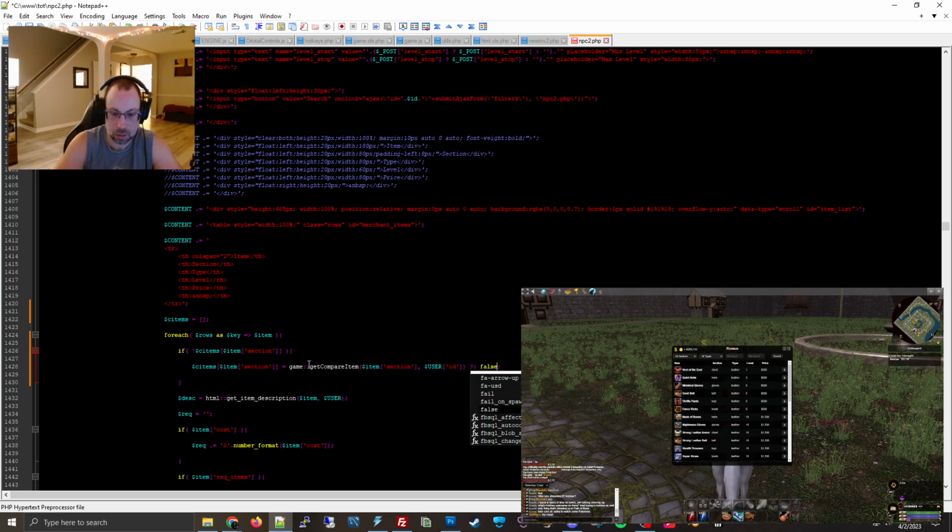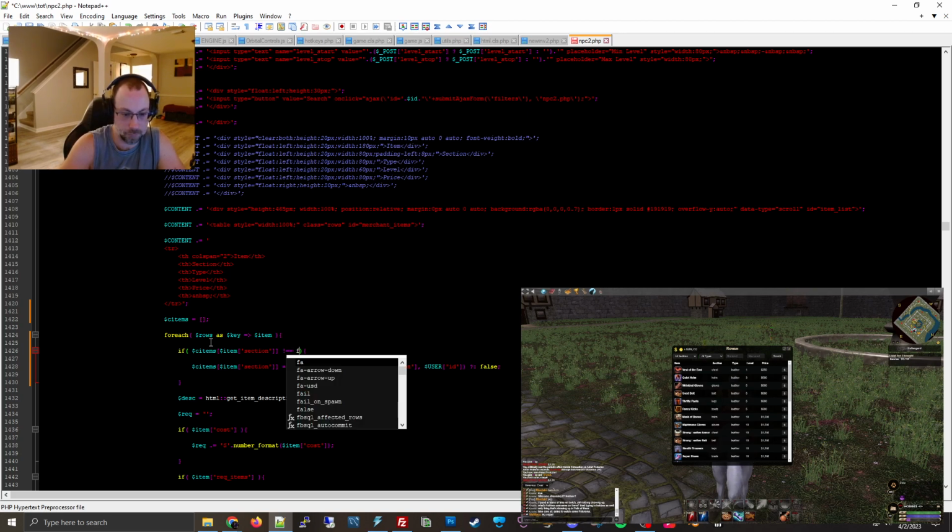So what I'm doing here is, every time it's empty, it doesn't keep retrying, because if you don't have that item equipped for the first item of that section, you want it for the second, right? I don't want the game to keep retrying and retrying every time an item of that section comes up. So we'll put false, which is different than null, and we'll do this.